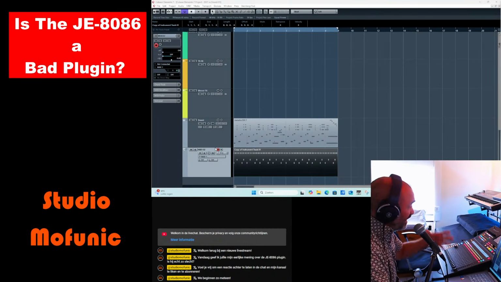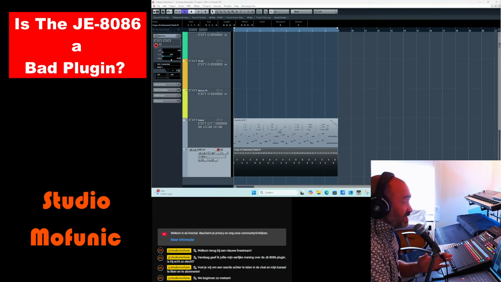So for those who have the same plugin and work with it, do you have the same struggles? Yes or no? But when it was downloaded, okay, then it works. So if it was only that, that is not the big problem. You can let that go, it's not a big issue. But after that, when I want to use it, like I'm going to demonstrate now in my Cubase.